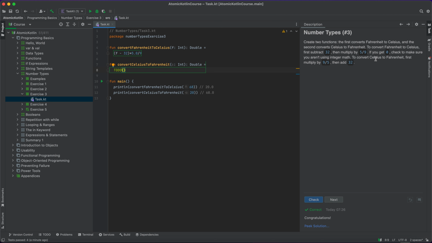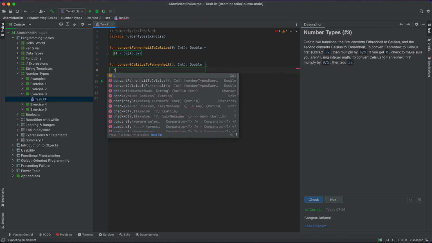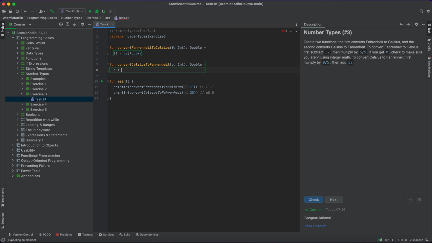To convert Celsius to Fahrenheit, first multiply by 9 by 5, then add 32.